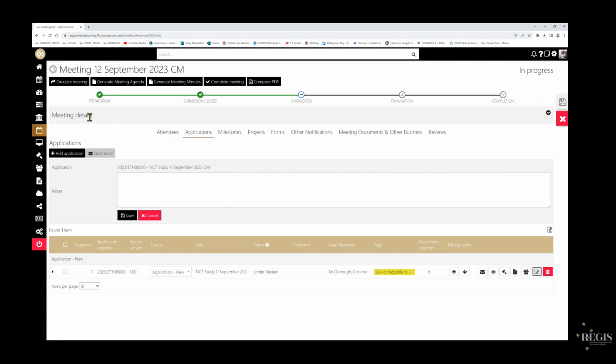Again, the meeting details and in the applications. Oh, you can also do it, I should say, in milestones and forms, and I'll show you as we go through. Notes added here will appear on the meeting minutes, but won't pull into a meeting email. So again, if you need something to pop into an email, it's copy and paste, but the notes you add here under milestones or forms, these will populate into the meeting minutes that we generate in the system.